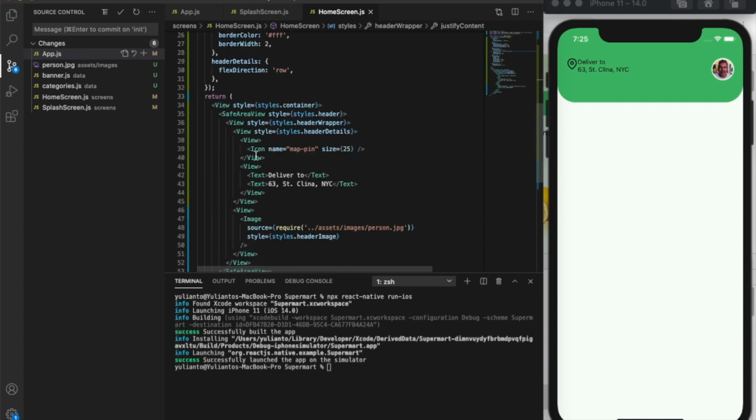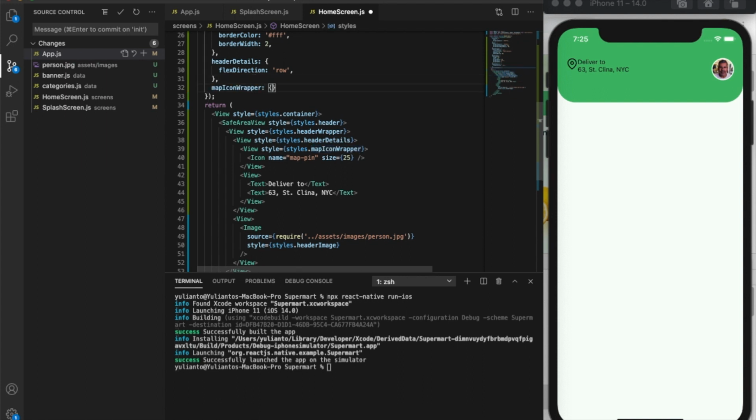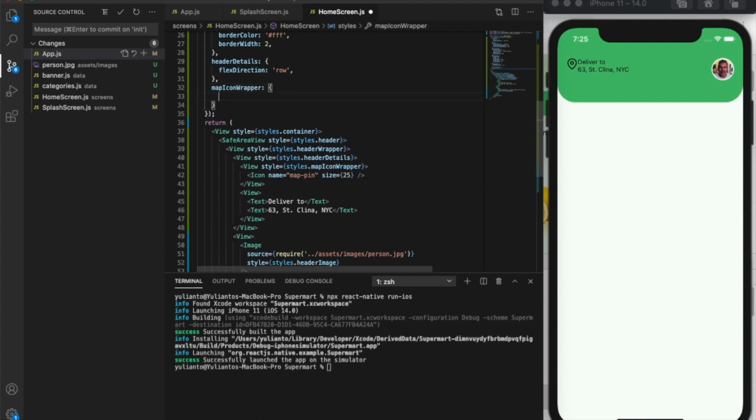Okay, next I'm going to style this. styles.mapIconWrapper, and the map icon wrapper is going to be alignSelf center.